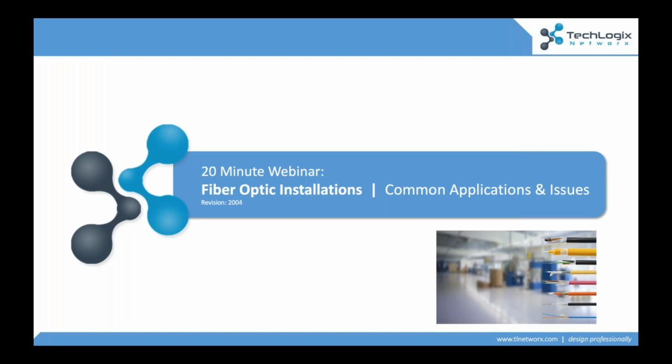But where do I start? What type of applications use fiber? How can I start to think about incorporating an optical cable into my installation? And today, over the next 15 to 20 minutes, we'll look at some of those common applications and we'll talk about what type of pitfalls we see when we start to pull the cable and connect the electronics and, you know, really move forward with the next evolution within cabling in the AV industry and also datacom security, some of these other vertical markets that a lot of the AV integrators work in.